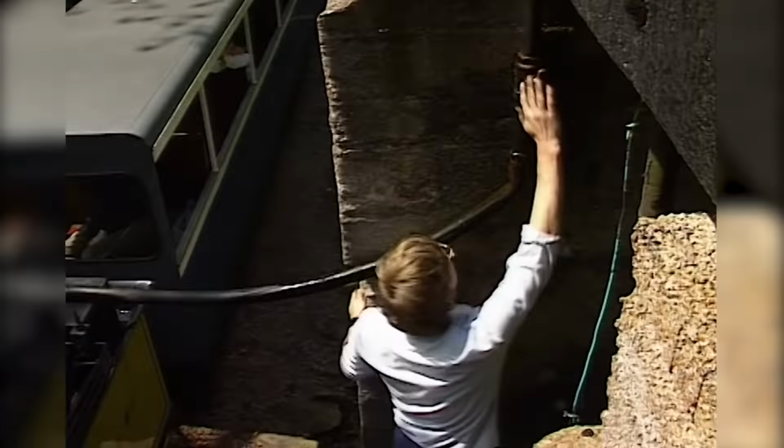Now, you yourself have driving experience. Well, I've had 20 years in preservation. I haven't worked for the railways. I've had 20 years at it, and I know a little bit about it now. What brought you to this locomotive? Well, it's one that's been at Carnforth for the last 20 years, and I've been working on it on and off for the last 20 years. But I've been mainly engaged on it for the last 3 years full time because I'm retired now and have a bit more time.